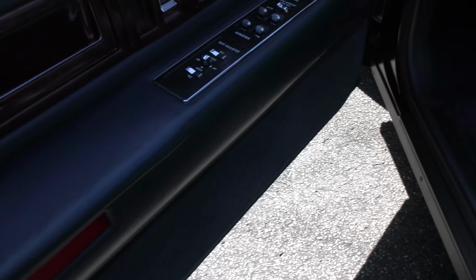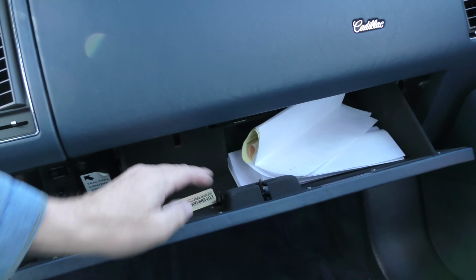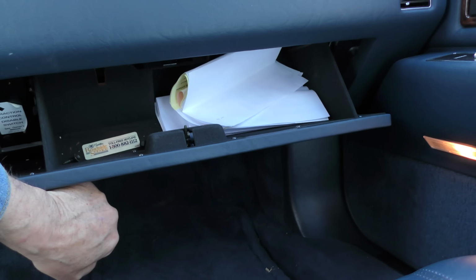Now, it doesn't fit modern society. You notice here, there's no place you can store anything. And the only thing it's got is a couple of cup holders hiding in here. That's it, you know? It doesn't have all the creature comforts. It has a tiny glove box. The owner's manual doesn't even fit in there. It's so small. Now everyone wants SUVs.